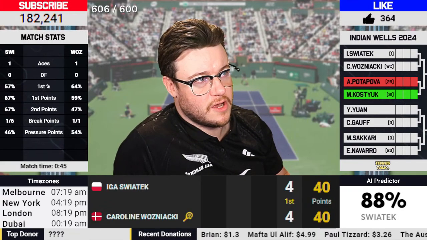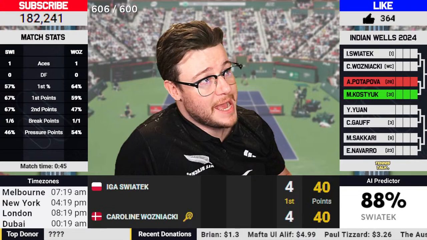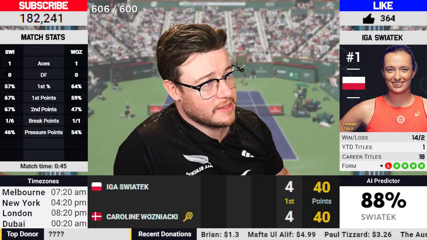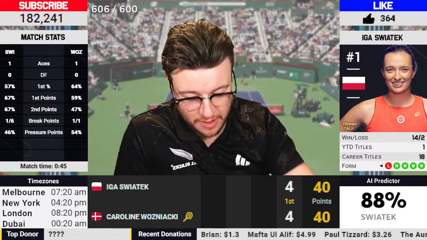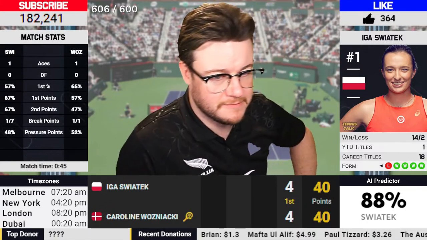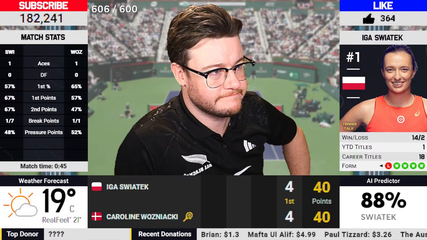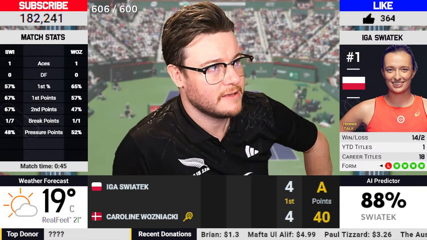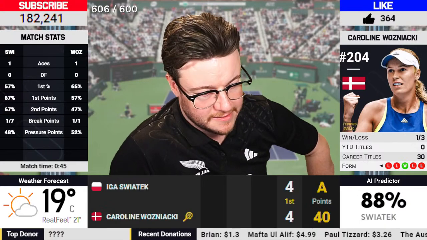As Wozniacki serves. The forehand of Swiatek. Good return. Backhand of Wozniacki. As Swiatek gets a backhand. Again, the backhand of Wozniacki. As Swiatek goes down the line with a backhand winner. That's more like it. Unbelievable. And it's advantage Swiatek. Advantage Swiatek to take the lead for the first time.